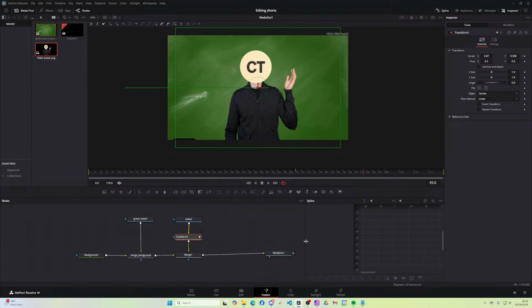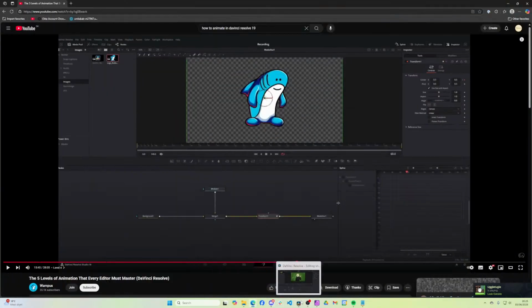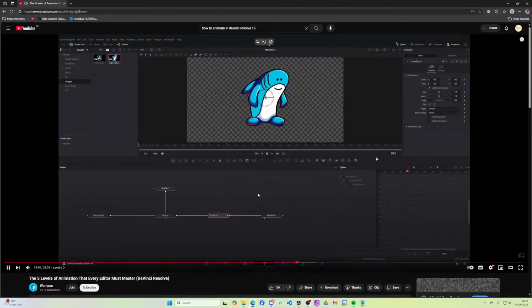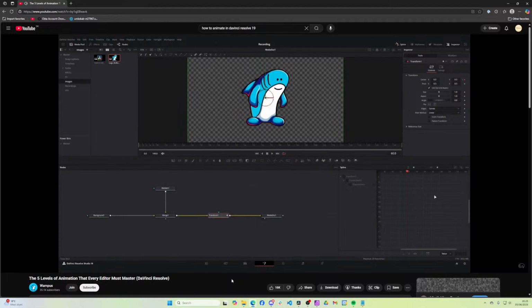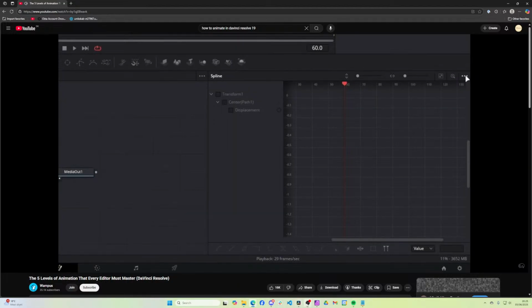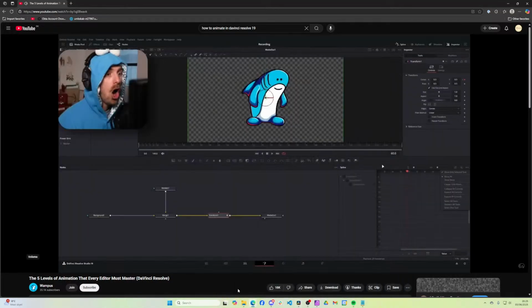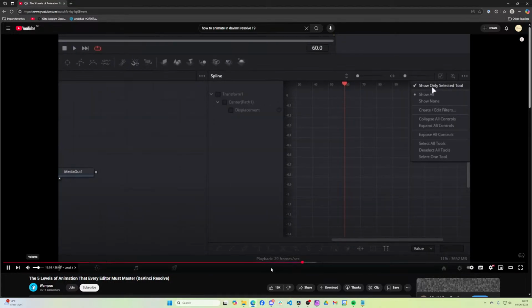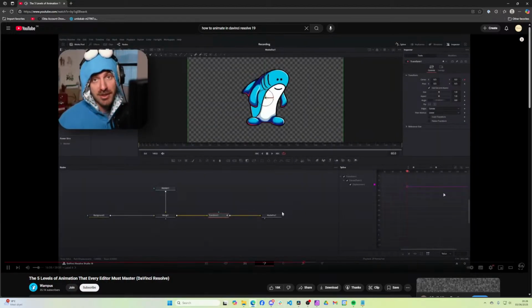I feel like it just makes it bigger and bigger every single time that I click on it, which is not my intention. Before we finish off this effect, the one setting I want to make sure you have turned on for the spline menu is in these three dots over here, make sure show only selected tool is on. If you start working with a bunch of different nodes, what can happen when you open the spline menu is that all of the nodes are going to appear here. We just want the one we picked, so we want to make sure this is toggled on. Now you can see we've got our displacement or our position.